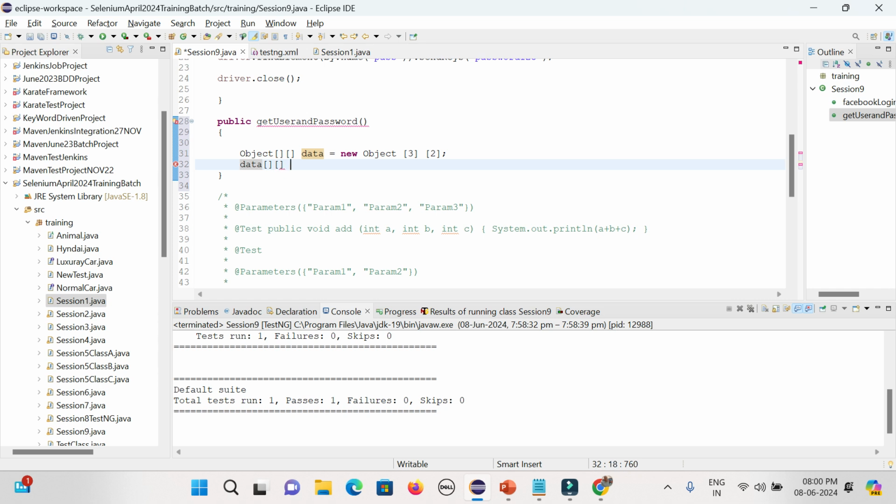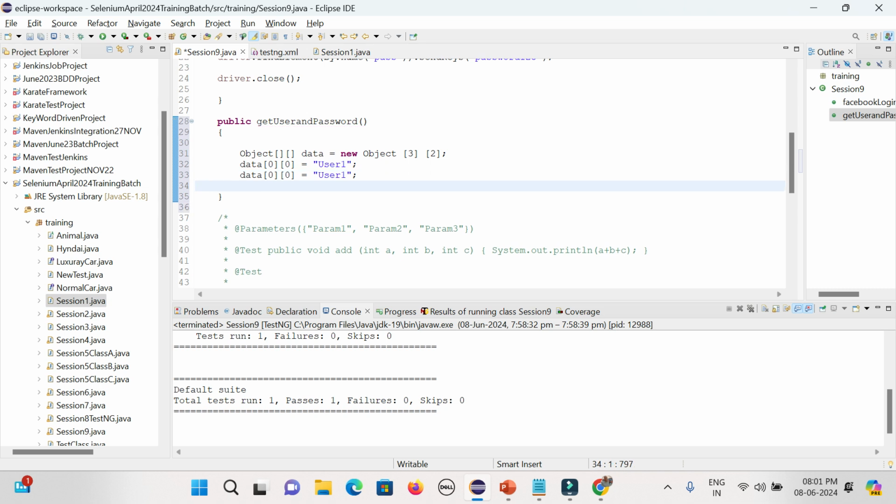equal to, say, user 1. So first is row 0, meaning the first iteration, and column 0 means the first field, so it will be 0. Similar way you can do it for the first set. Iteration 1, second field, pass 1.